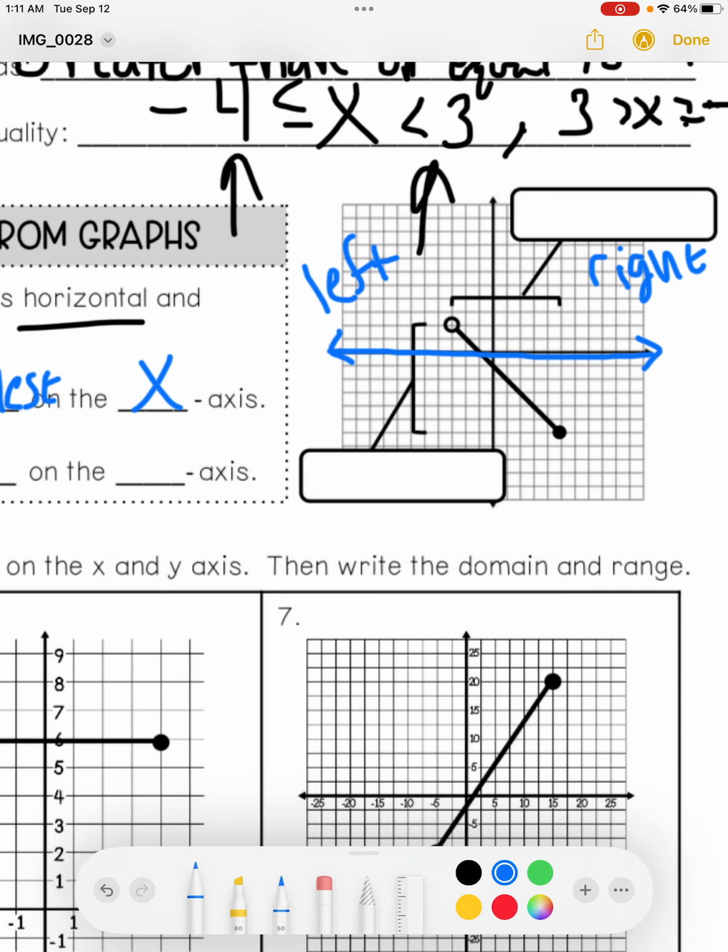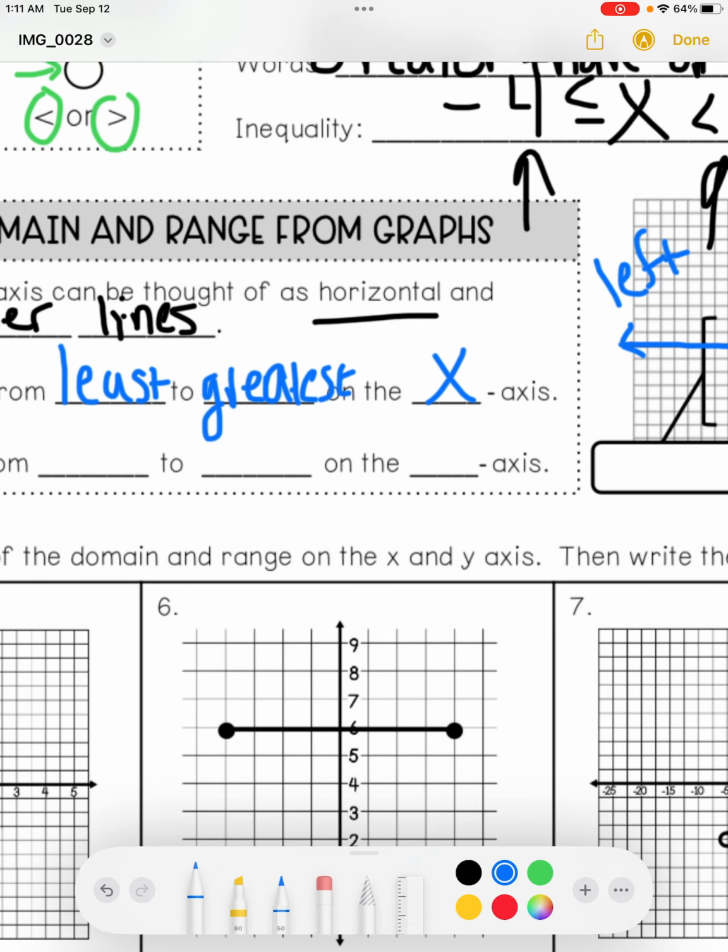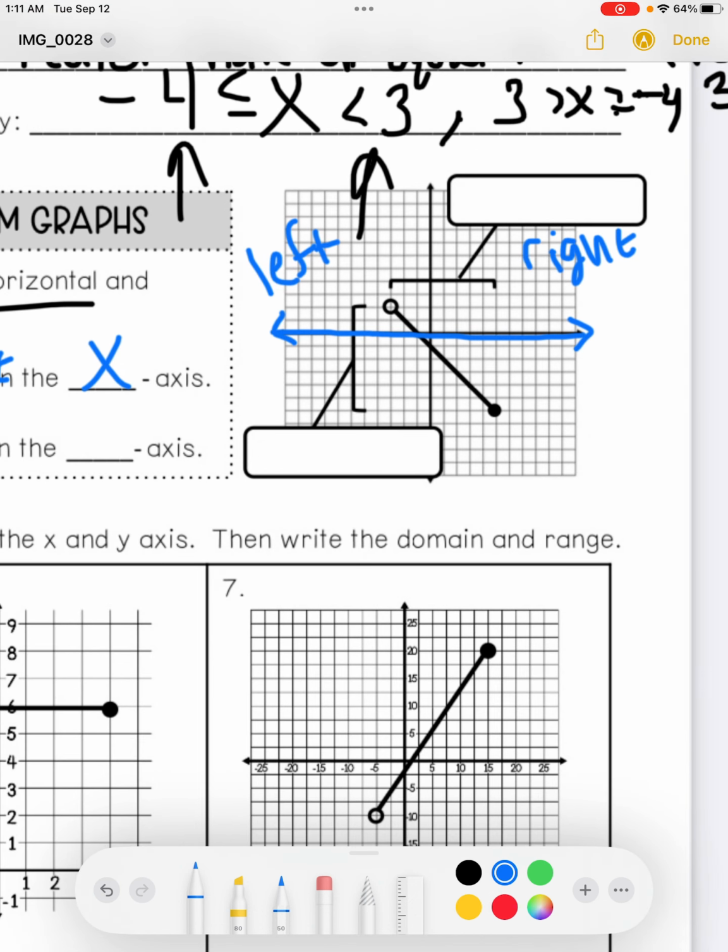But what we need to really know is when is it least and when is it greatest? Well, let's think about it. If I go to the left, my x values become negative, right? So this would be where I get my least or my smallest values because I get negative numbers on this side. Right? As you move to the left on the x-axis, you get negative numbers, so they're going to be smaller. As I move to the right, they're going to be greater because they are positive. So this would be where I get the greatest.